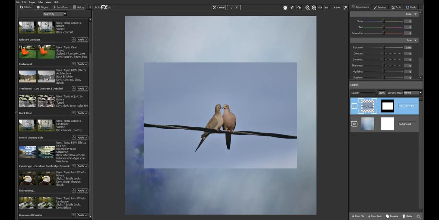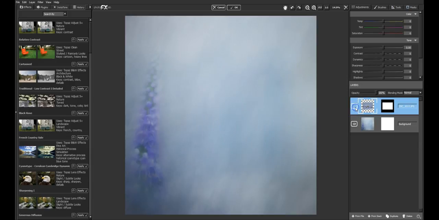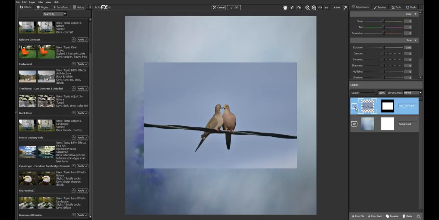Okay, I am back, and I have a couple of things open here in Photo FX Lab. The first thing I did, because I do want this to be a square format image, is I opened up a square texture from the Florettes 2 collection that had a background that is similar to the background in this photo I have chosen, this photo of these 2 doves. And I have a quote I want to put with these, which I'll do in my regular software, but right now I'm going to work on blending this image with this texture.